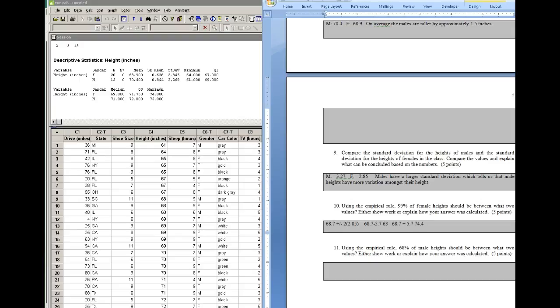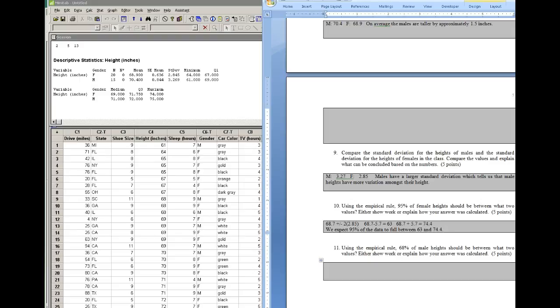So we would expect that 95% of the data would fall between 63 and 74.4.